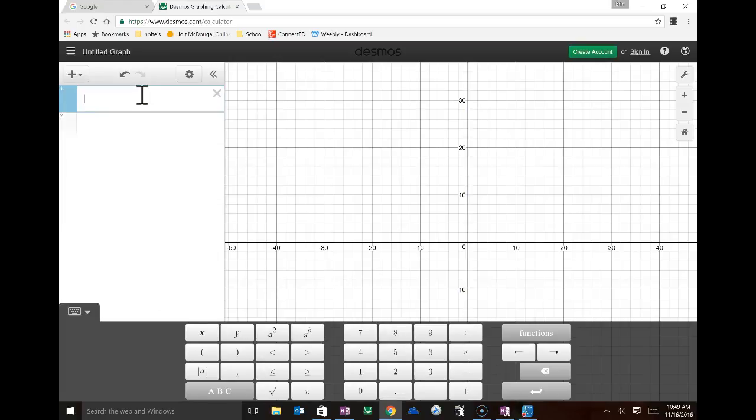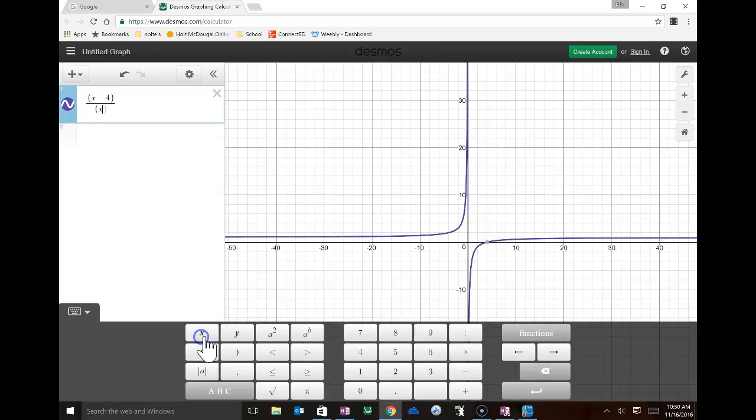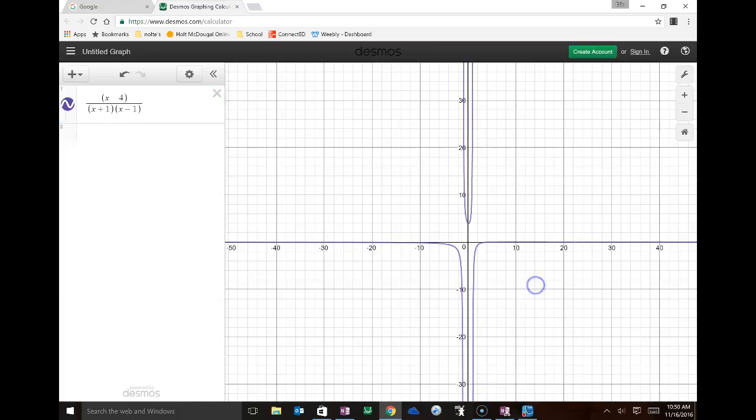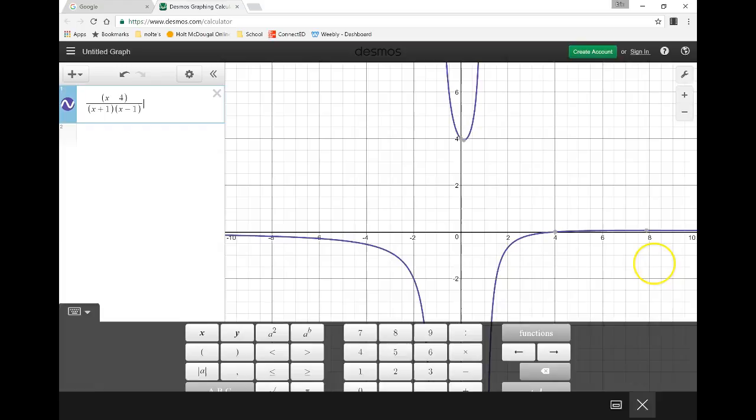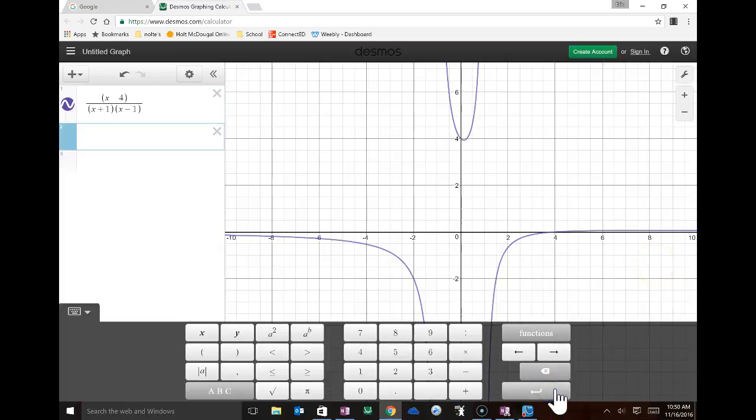Okay, so we had, did anybody write that down? Over x plus 1. Oops, hold on. X plus 1, thank you. And x minus 1. Okay, so if I draw in my two vertical asymptotes. So we said we had one at x equals negative 1. Okay, you can see that one. And we also have one at x equals 1.